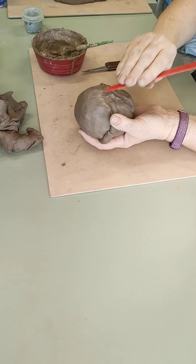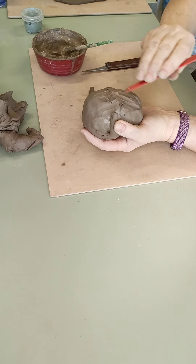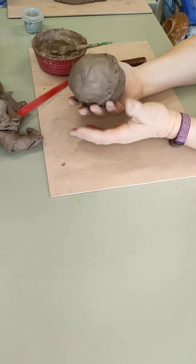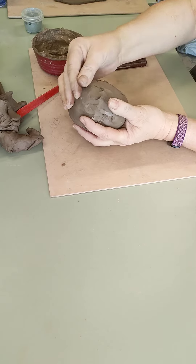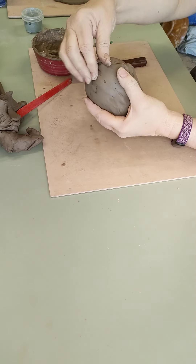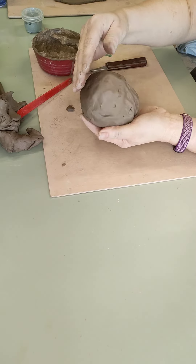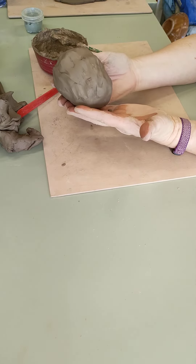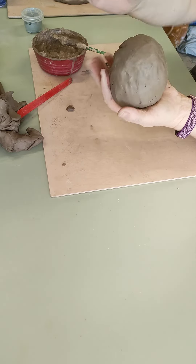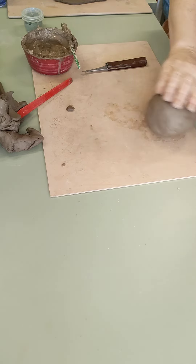A lot of the pieces I make start off with a ball, and this one is no exception. Go all the way round joining it, and then I get it in my hand and smooth out the biggest lumps with my thumb — we turn it into a potato. If I've got too much clay, just take it off. Then, to make it into a ball, I'm just going to pat it and shape it on the board, roll out the worst of the lumps and bumps.